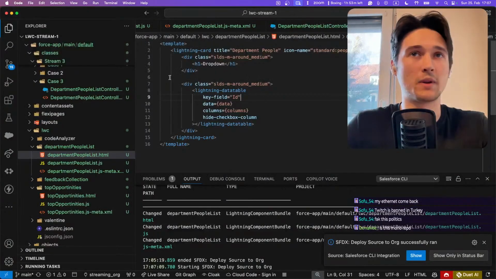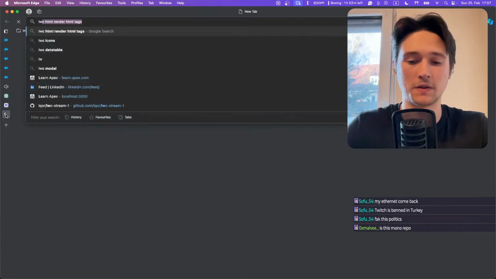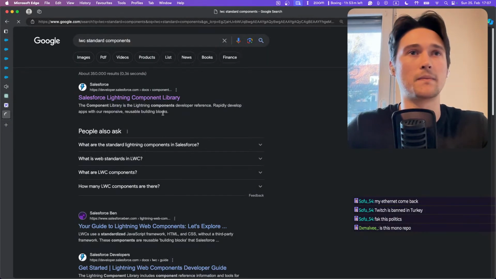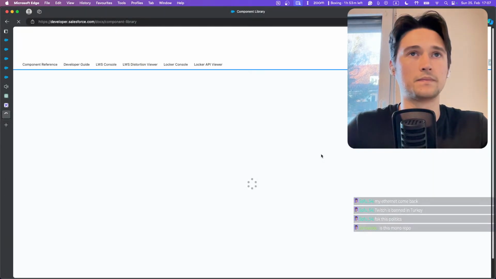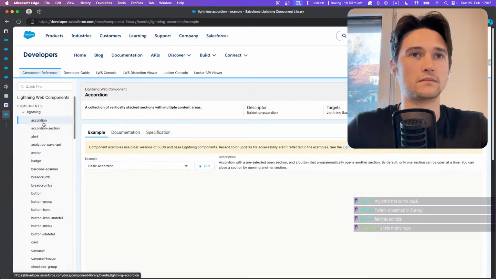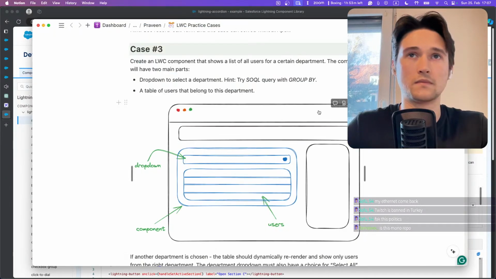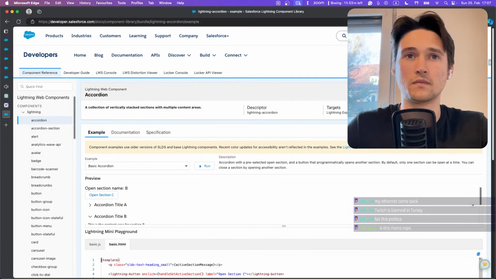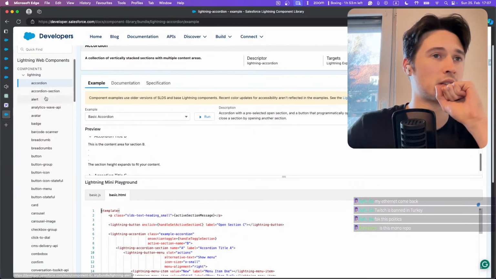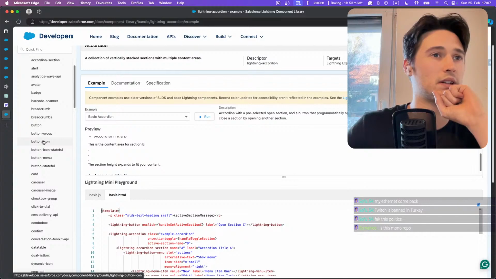Yeah, now let's see how we can actually do the drop down. LWC standard components. This is the card, that's not what I want. How could it be called?